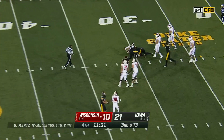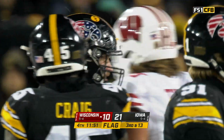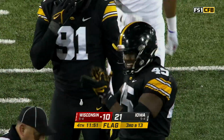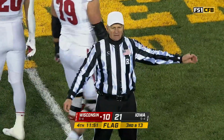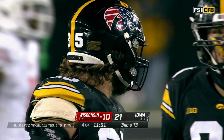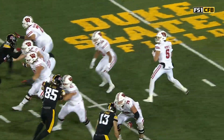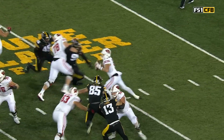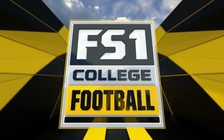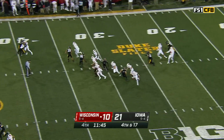Here's Mertz. Corralled in the backfield. Deontae Craig blocked a punt earlier. Logan Lee in there as well. We do have a flag down. Holding. Offense, number 78. That penalty's declined. It brings up fourth down. Second penalty in a row on Wedig there. And it is Lee and Craig that meet at Mertz. Great move by Lee, one-on-one, getting by Bortolini. And another punt. See what Cooper DeJean can do with this one.